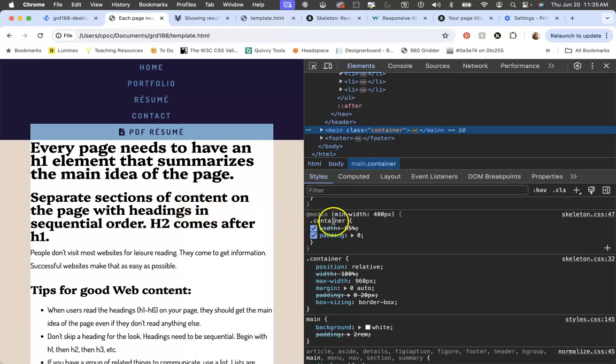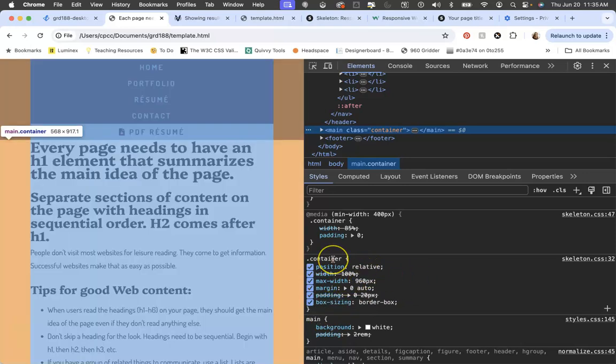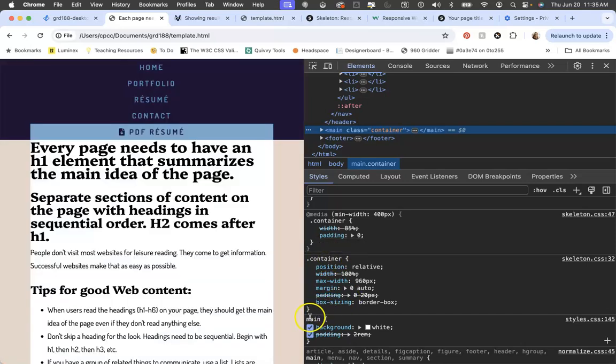And if we want to have that back, all we really need to do is just be a little bit more specific with this selector. So the way that CSS specificity works is that a class has higher priority than a tag. So that's the reason why we want to style tags as much as possible, because that way if we need to override something, we could do it with a class. And you really want to be only as specific as you need to be, but in this case we need to be a little bit more specific so that our padding is applied to this rather than the padding of the container element within Skeleton.